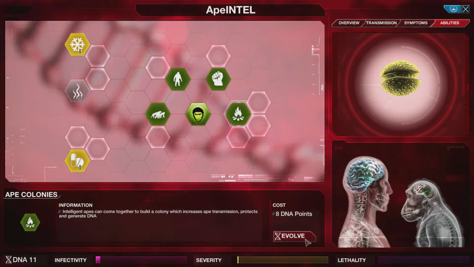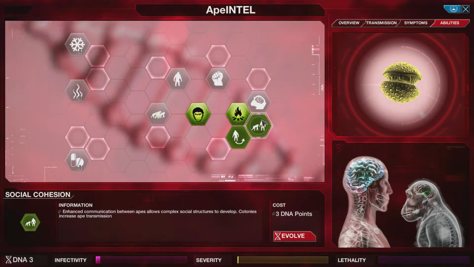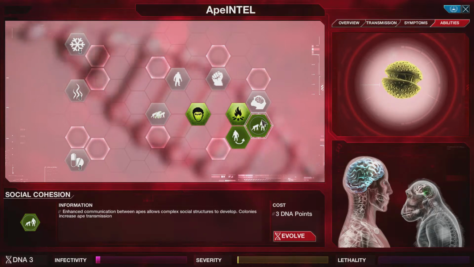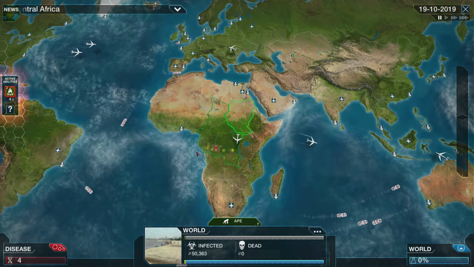Okay, colony time! Oh hey, look at that, we have enough to do stuff. But I don't want that yet. I want enough DNA to actually set a colony up.